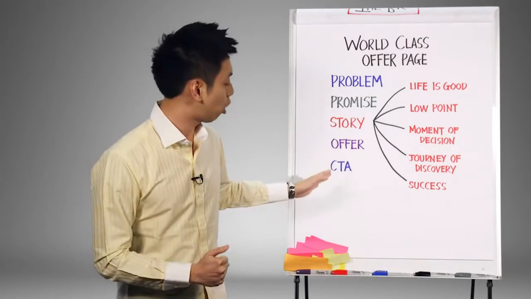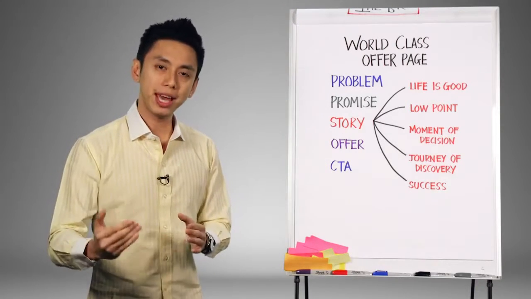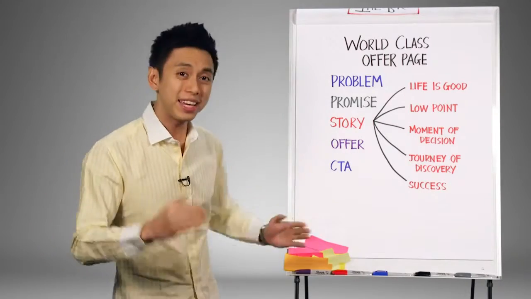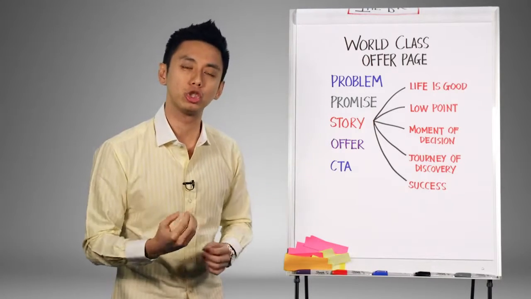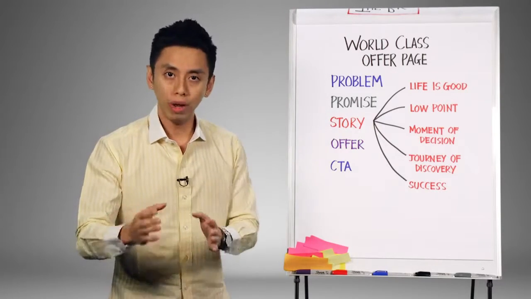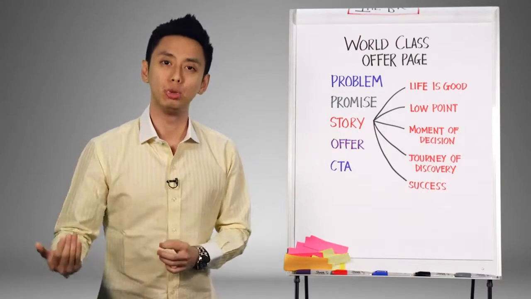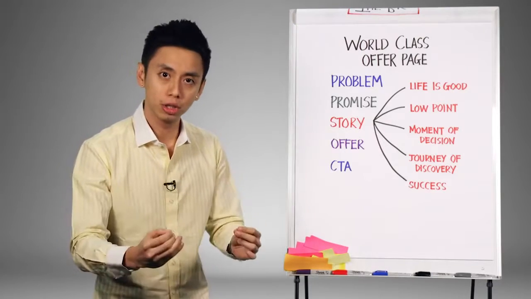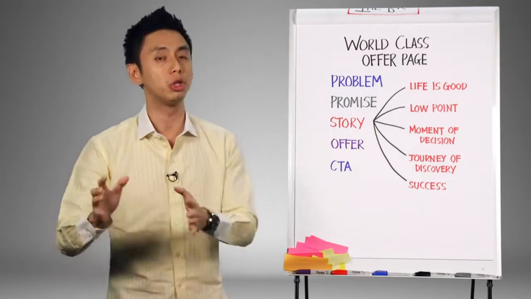So when it comes to the call to action, first of all, there's a couple of things to understand about the psychology of human behavior. Normally when people are thinking about buying something, they look at the cost, how much it's going to cost them. What they don't think about is the value. So what you want to be doing is shift them from thinking about how much it costs to how much it's worth. And that's really important. So what you want to be doing is this.